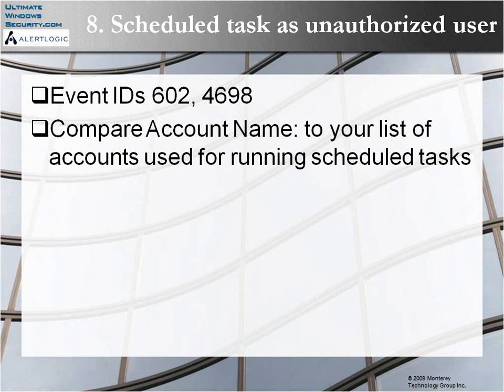One of the things you have to specify when you schedule a new task to run every night or whatever is it'll ask you, okay, well, what account should this task run as? So if you see a new task that's not running as that normal account, that could be used as additional criteria to help weed out the legitimate examples. Again, this is going to depend on your environment a little bit. If you have an environment where you don't use scheduled tasks whatsoever, then you don't need to add any additional criteria. You see event 602, pop off the alert.